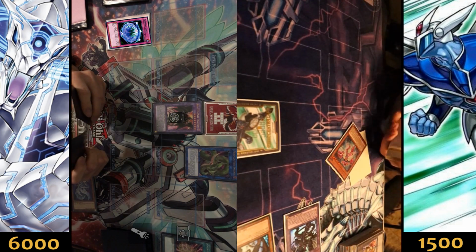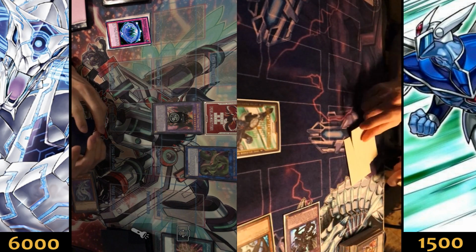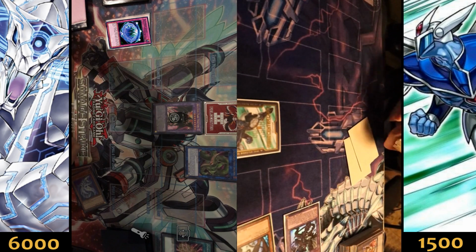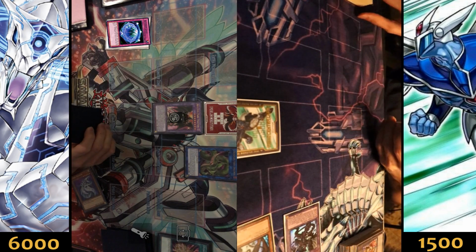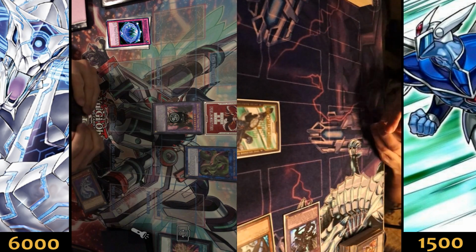So now Malicious Bane, it cannot be destroyed by card effects or battle, so in this state I can't get over it with Dragoon, and I can't pop and burn either, but the summon limit does prevent him from doing much as well, so I just pass. So it looks like he just passes turn as well.